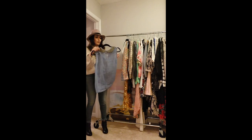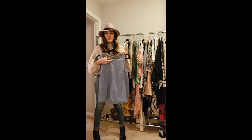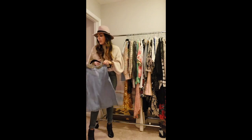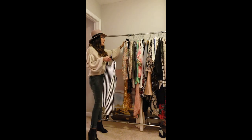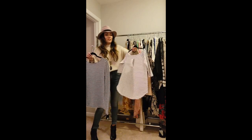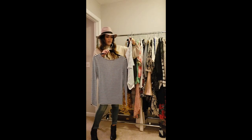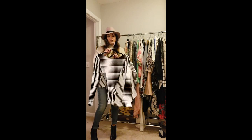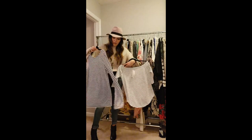For example, this is Maeve, and it's just a blue denim with some embellished beading with a Peter Pan collar. It's just so cute, and it's perfect for the summer. So I got that for myself. And then I'm obviously obsessed with black and white stripes. They're both a little bit different. This is like a boat neck, and it's, again, new with tag. And this is a Zara knit, and this is a, I believe you say a Trove. The tag looks like this. And this has a low back, and it's longer at the bottom.